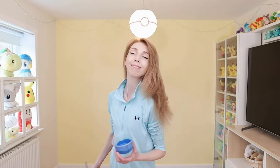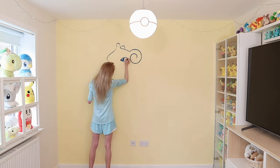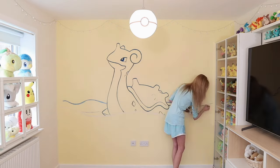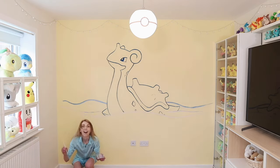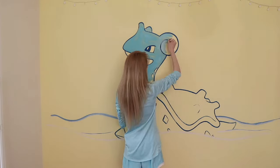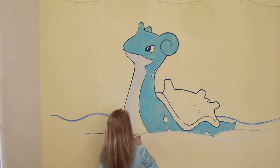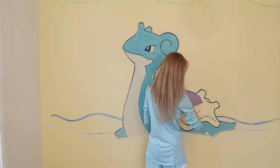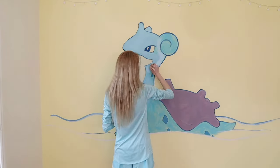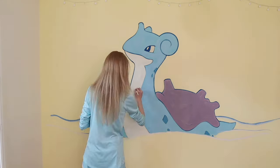I'm using navy blue acrylic paint to do my initial sketch. I do like sketching with the paint because I'm going to paint over it anyway, and I'd like it to be paint-based rather than pencil-based. Pencil will bleed into the paint and be a little bit harder to paint over, and colored pencil is hard to get out of the wall paint. I have three main colors: a pale blue, a light green — which looks yellow on the yellow wall — and a light purple. Art's cool!